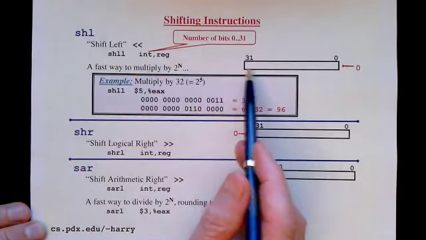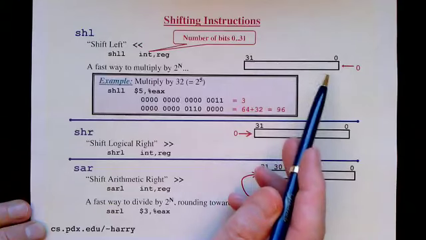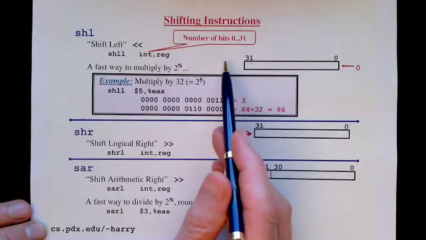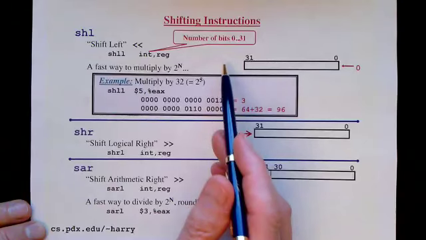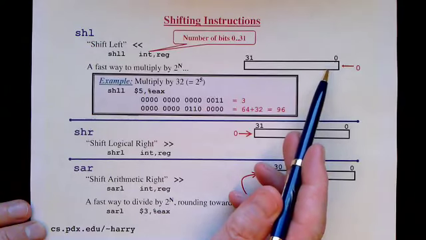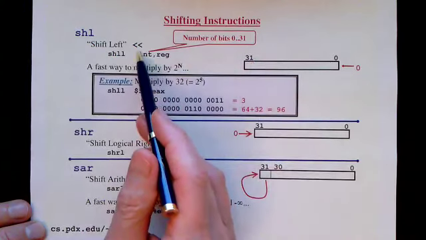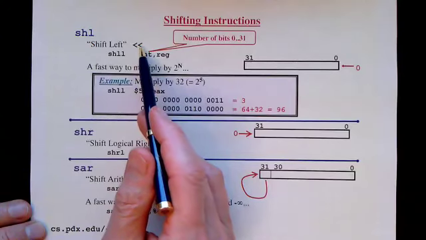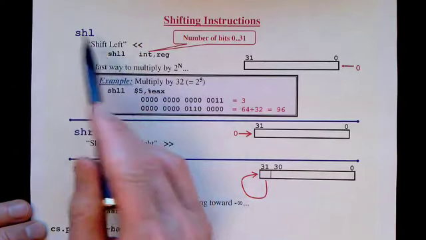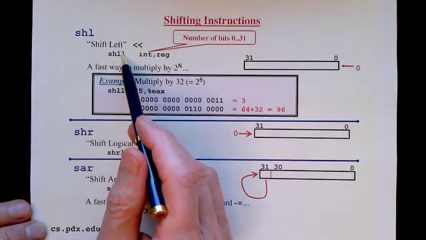Let's assume that we've got a 32-bit number. We've got a word value. We're going to shift these bits over to the left, and the bits that are most significant are going to get lost. They're just going to get shifted out into nowhere, and they're going to disappear. And we're going to shift a 0 in on the right-hand side. That's the way a shift left works. In C, we use the less than operator to indicate a shift left. In the Intel assembly language, we use the shift left instruction, SHL. The second L indicates that it's a 32-bit operation.